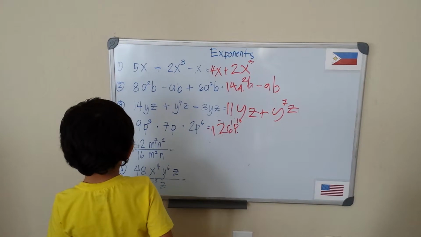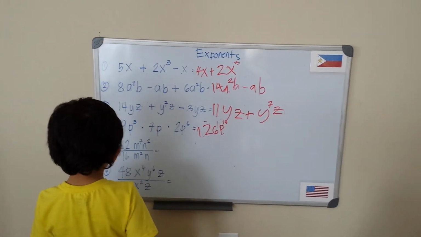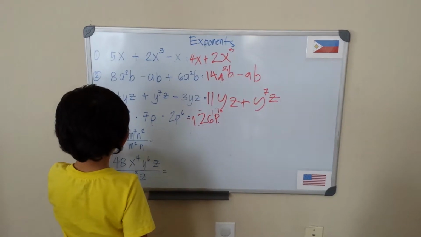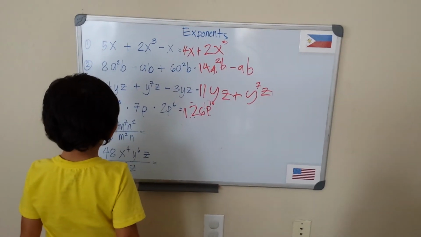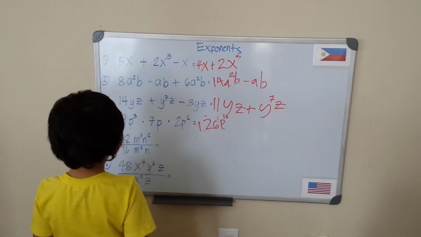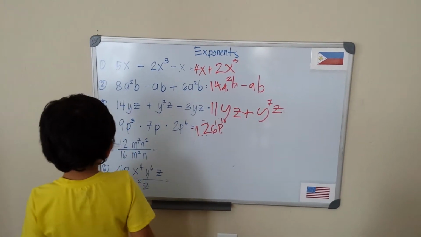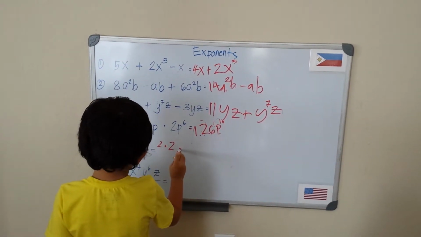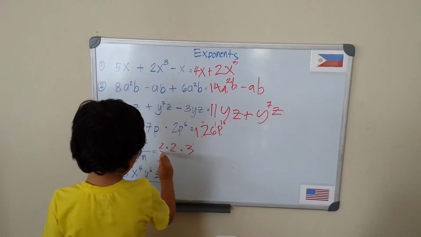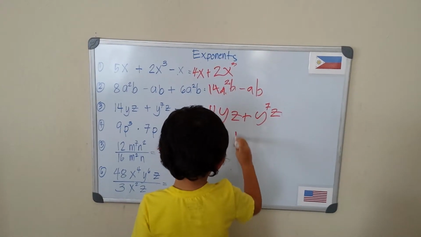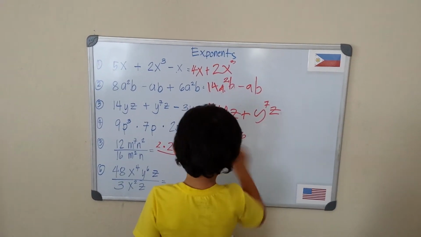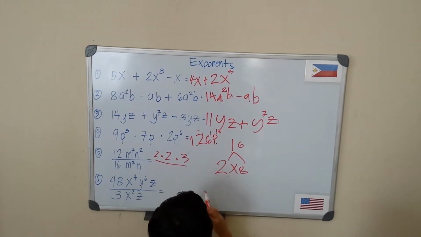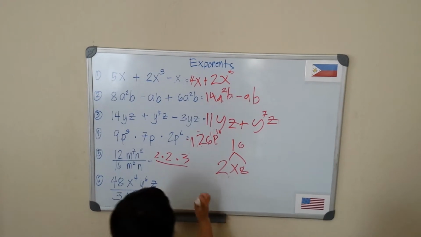Now we're going to look at division with number 5. We can combine them because 12 divided by 16 cannot be. So we gotta prime factor it. That's better to prime factor it. So it's gotta be 2 times 2 times 3, right? And now we need the prime factors of 16. We gotta get that as 2 times 8. So 2 is prime, but 8. We got all the prime numbers.